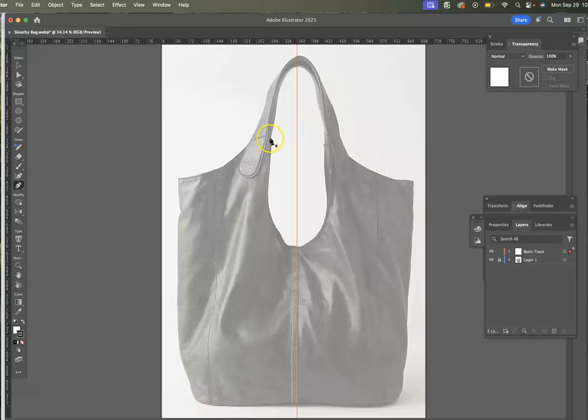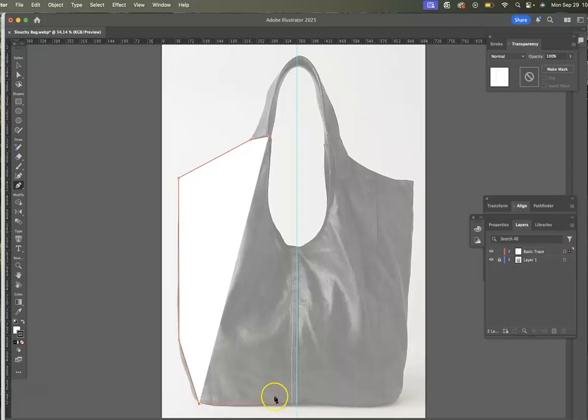So I'm going to start here, thinking of better ways to do it. The way I like to do this is a series of straight lines. So finding the end point here, following that seam line, click, and I'm going to go straight to its curves. Where's the end of that curve? I'm going to go straight down to where the bag starts curving in as well. Maybe here. And then going down to the bottom of the bag. And again, maybe I'll go a little lower.